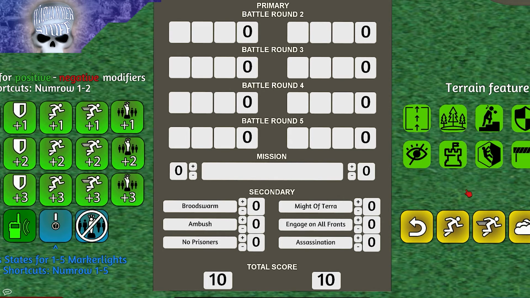So last time I took Stand Vigil, which basically just meant I had to hold more objectives in No Man's Land, which is easy enough, but I wanted to try something different today, so I chose Might of Terra for the Adeptus Custodes, which is one of their army ones. Basically I have to kill units and none of my Custodes units can die, and then I get 4 points for that. And then I have Engage on All Fronts and Assassination. I have a pretty mobile army, and he has a lot of characters, so I thought they were pretty straightforward choices.